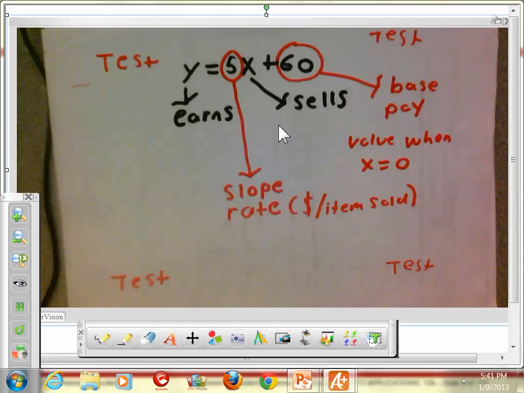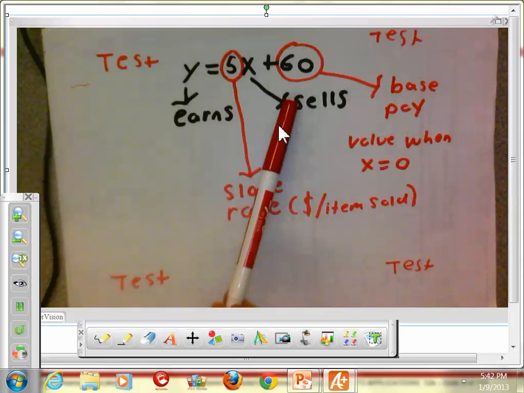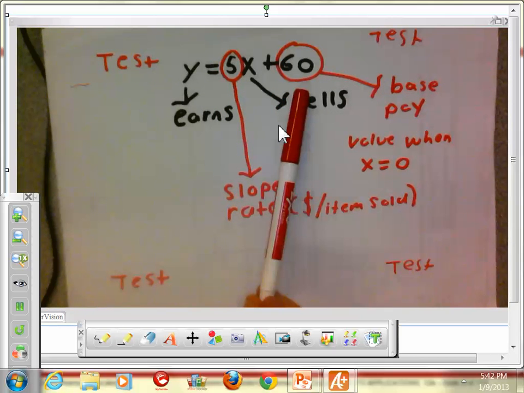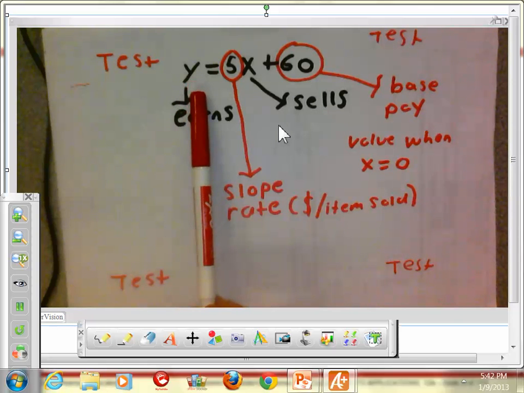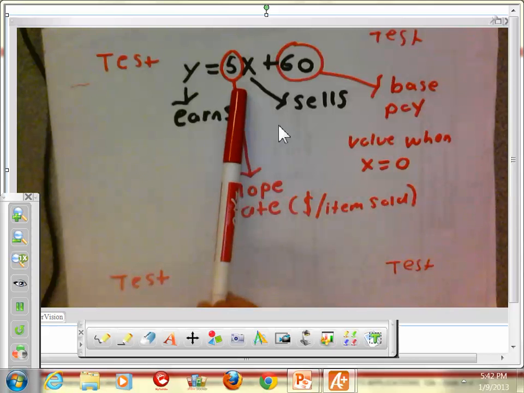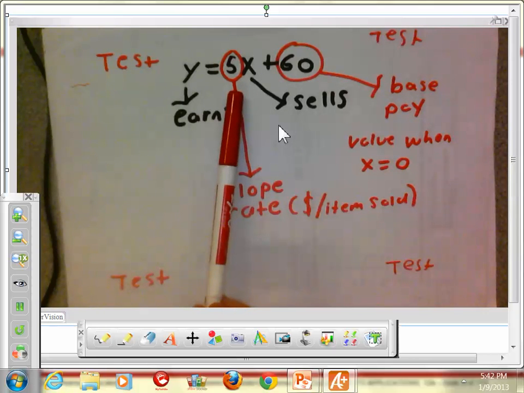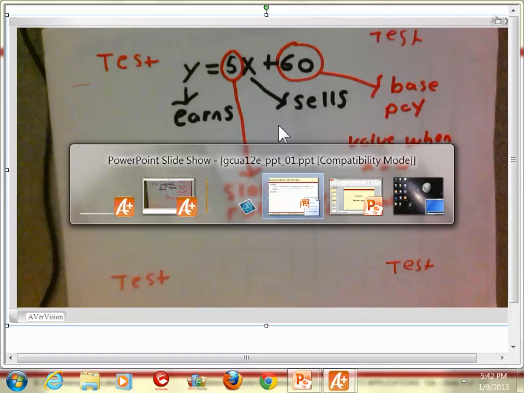So we're going to talk a little bit about that too, but for now, does anyone have any questions on this example that we're doing here? The 5 over here is your slope, and it's the rate that she gets paid at, and she has a base pay of $60. So the intercept over here is the value of the line when x is 0, in this case what she earns if she sells nothing. She's guaranteed a salary of 60. And the slope is how quickly you're accumulating dollars per sale. In this case, you're accumulating $5 per sale. Okay? All right.